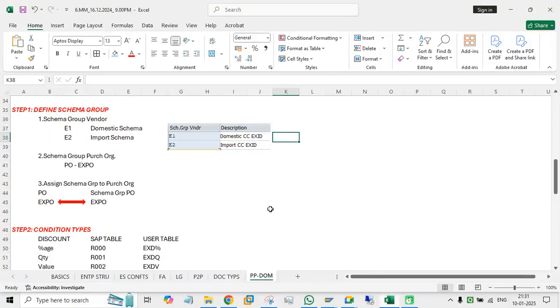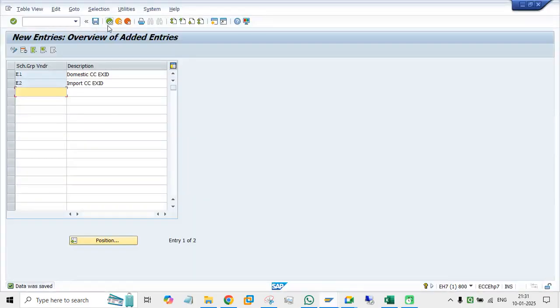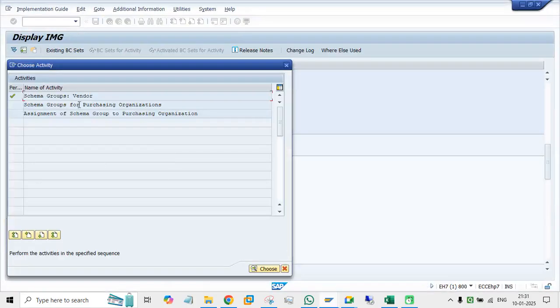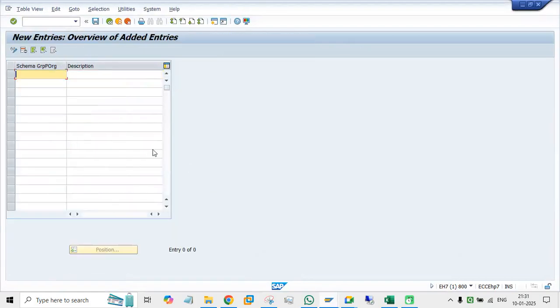Now next one, schema group PO. Come back, schema group purchase there only, double click here, new entry, EXPO.